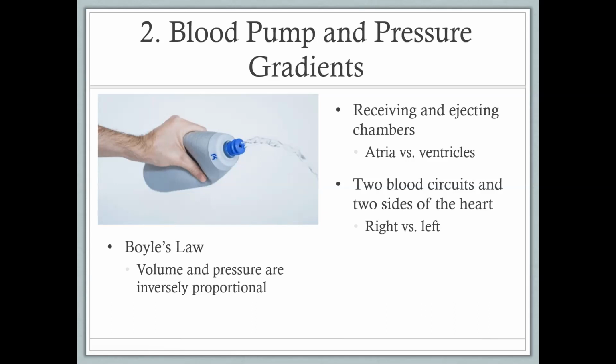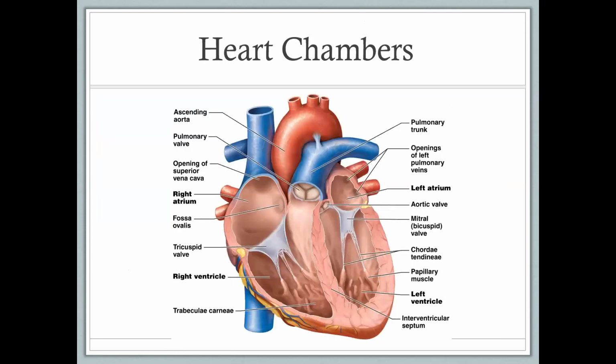you start to see that the heart is actually set up as 2 pumps, 2 circuits, where we are changing and creating these pressure gradients to move blood to 2 distinct places. So like I said, we have the right pump, right atrium and right ventricle, and we have the left pump, left atrium and left ventricle. So let's look at these 2 sides of the heart, and then we'll put them together and look at the 2 pumps of the heart, the 2 systems or circuits of the heart.